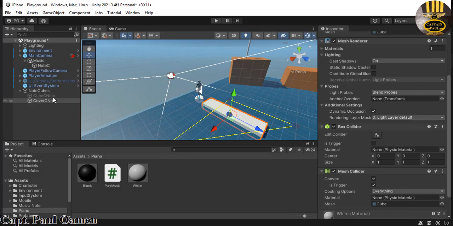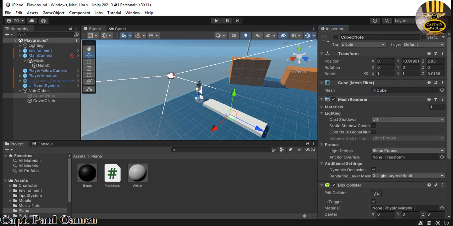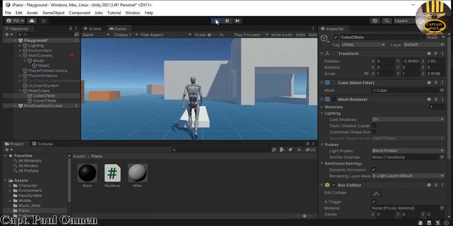Now the other one that is not visible, that is it right there. I'm going to bring it back to life. There we go. Checked. Now the mesh, look at the mesh render. I'm going to uncheck that so that you are not able to see it. So if I run my program now, look at what happened.